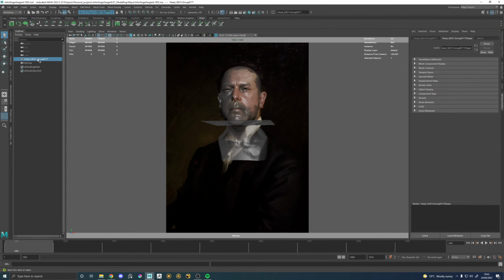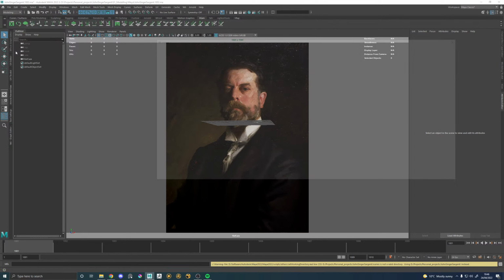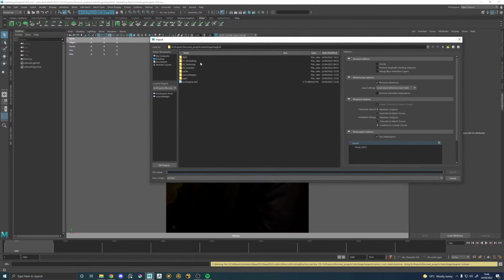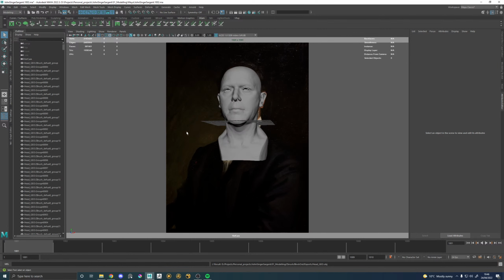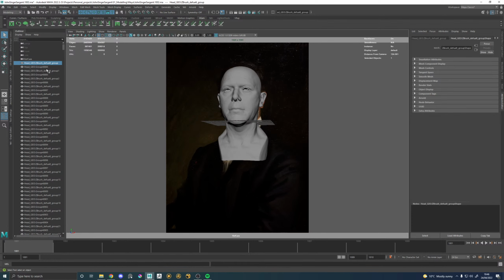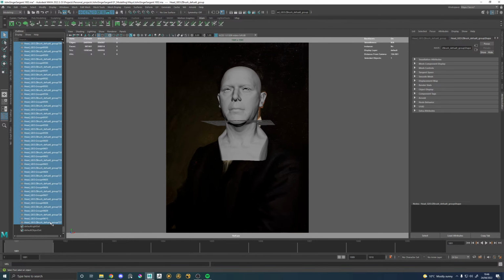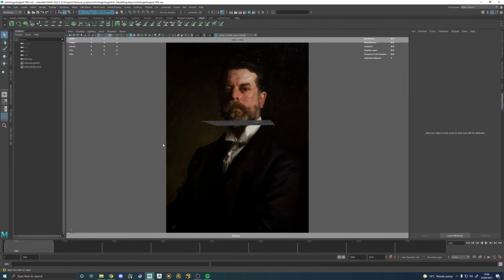Let's go into Maya, and we're just going to File, Import, and we're going to grab... Did it not group it? Okay. File, import.